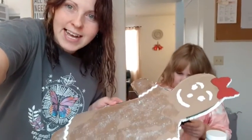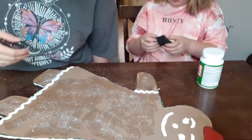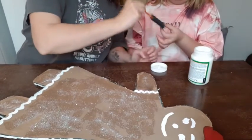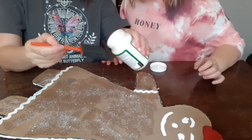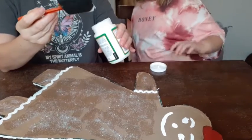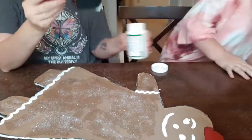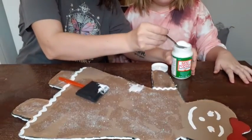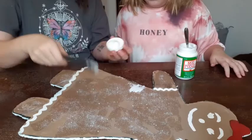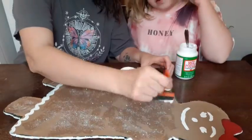Doing the Mod Podge on these now. Addie's gonna be all alarmed. She's gonna go on white, and then you're gonna see amazing results. It's funky. I hope it's not funky. You need a spoon. What are you putting on the Mod Podge, Mom? Everywhere. It's gonna go clear.